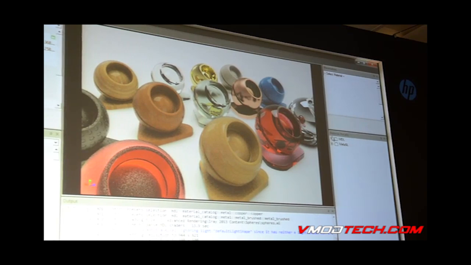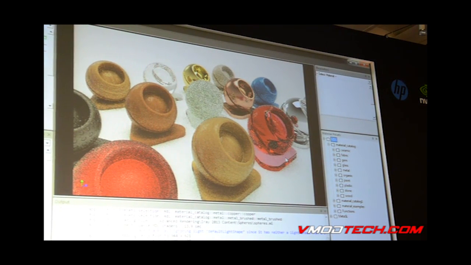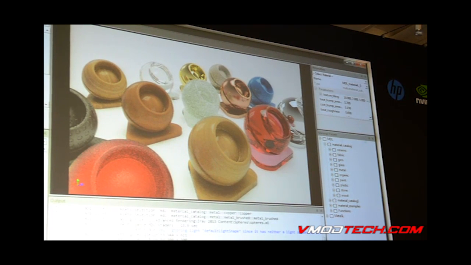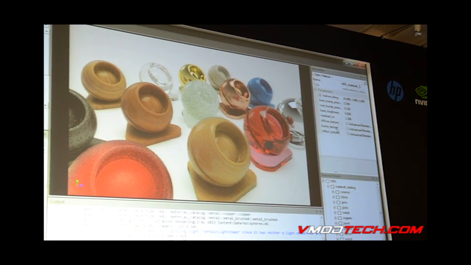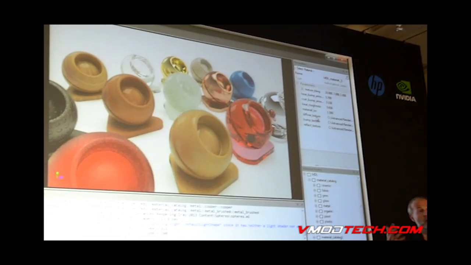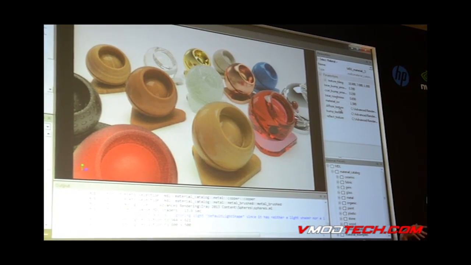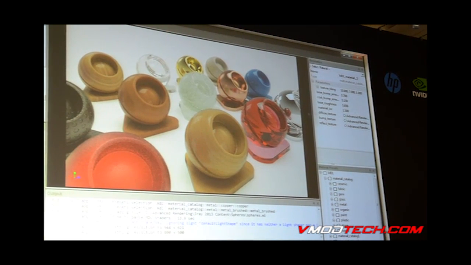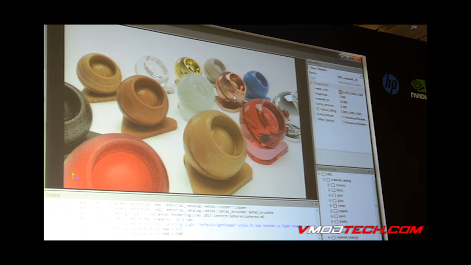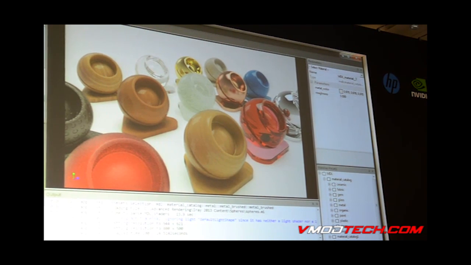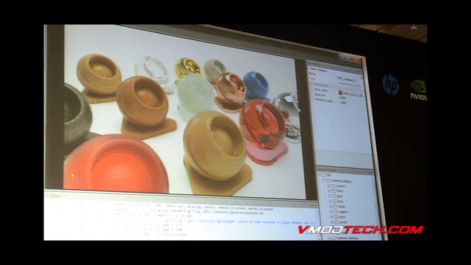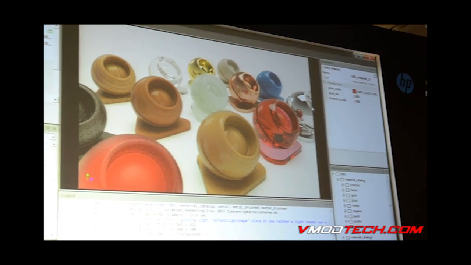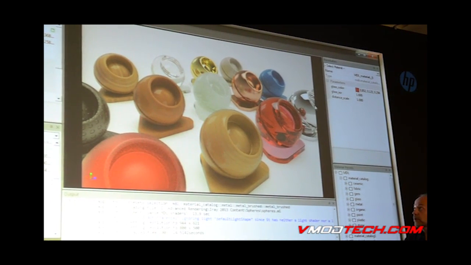So MDL itself, like I said, is a major new feature. One very important thing is if I click on one of these, I view here the application simply reports back what information is coming through. It simply echoes what it sees. This information here was defined by the material artist. So if I come over here and click on the different ones, they have different levels of parameters coming back to them. That's because the material artist decided that he was only going to expose those certain parameters, and then he hid the rest.